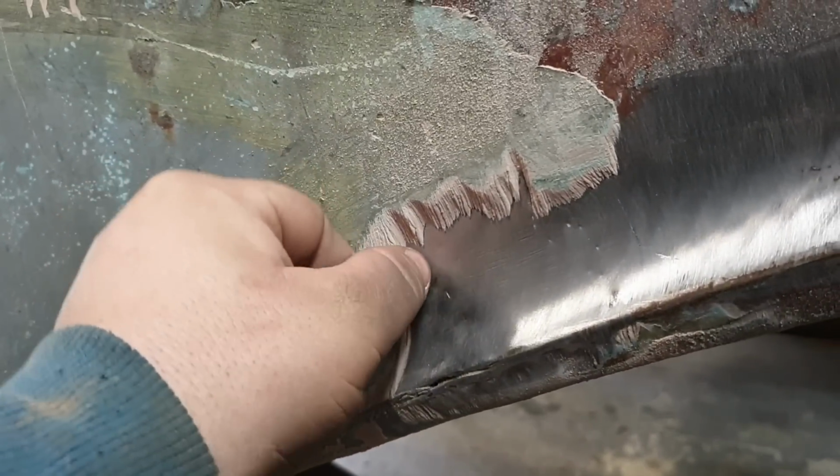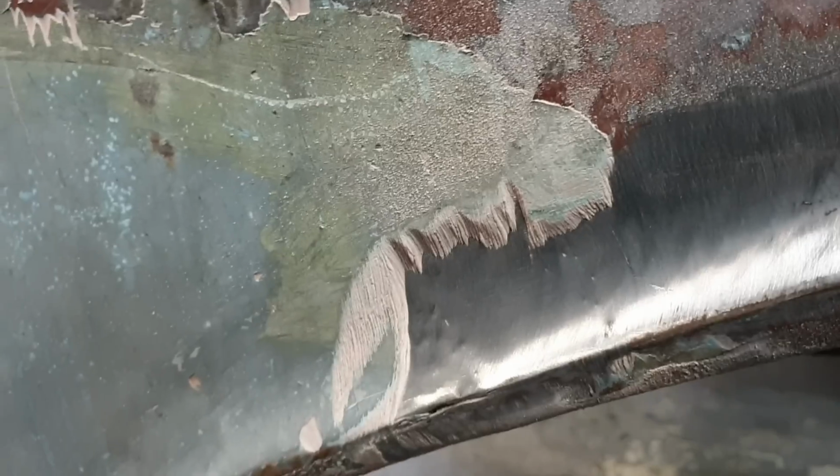And that bog appears to be directly over bare metal. Interesting, hey?